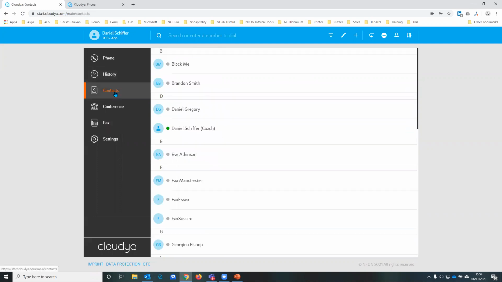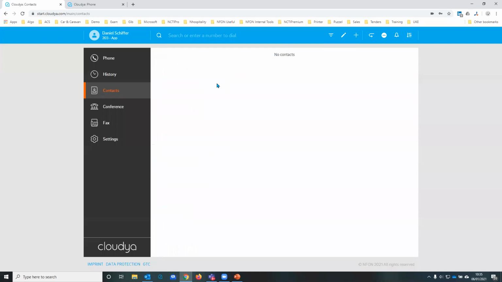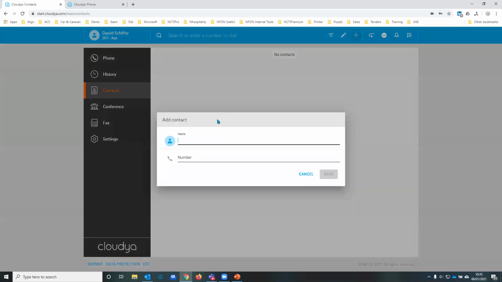For contacts, okay, you have a list of contacts. This will show you the contacts that have been set up. That'll be all of your users and extensions on the system, but it could also be a file that you've uploaded, a CSV file of all your customer contacts. And again, you can choose whether to have a global contact list, or you can have a private one. I can see I've not got any private ones here, but I could create, you know, sandwich shop, and the telephone number.